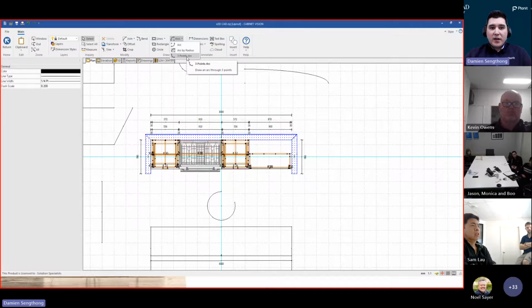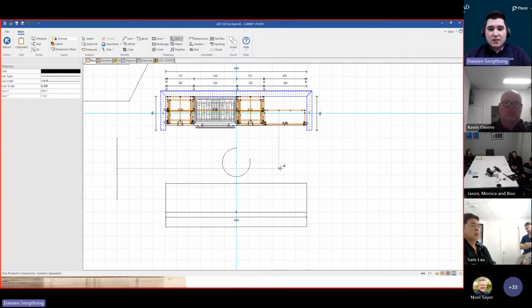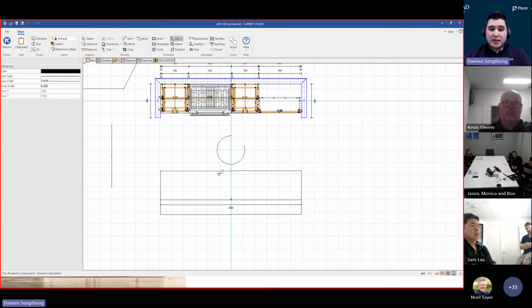And lastly would be 3 points arc, which I believe is probably the most commonly used tool out of the 3. So the 3 points arc will allow you to just draw an arc by selecting 3 points on your screen. So you can utilize the grid if you wish. As you can see, it's snapping to each point of the grid. Or if you already have a predetermined curve or predetermined points, you can just select it like so. So that's 1 point here, 2nd point, and then your curve there with the last point.